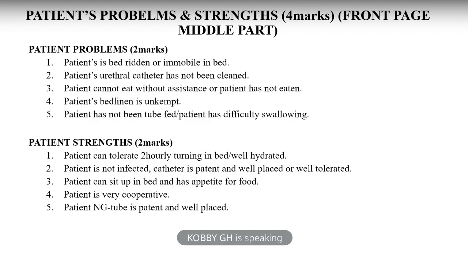Another problem that we mentioned on this slide is patient bed linen is unkempt. Patient is very cooperative. In fact, this problem, patient bed linen is unkempt, you rely on it when you are pressed in a situation where you don't remember anything. If you are not getting any problem, then you can rely on these very problems. I'll explain how we do all that. So let's go to the table quickly.